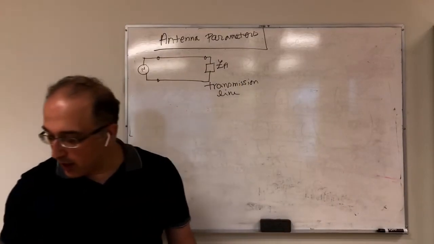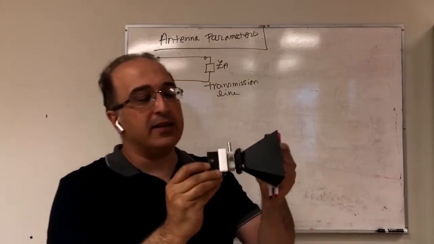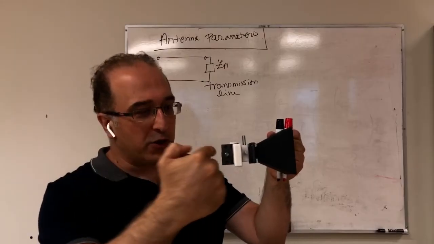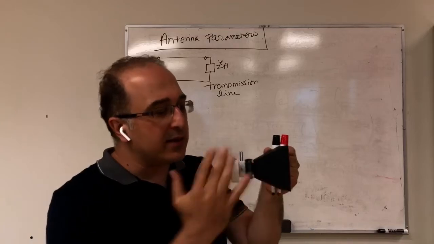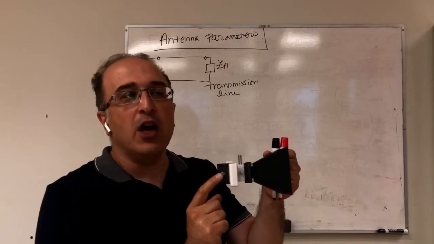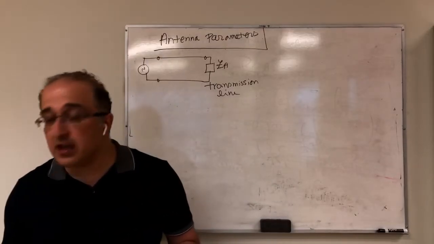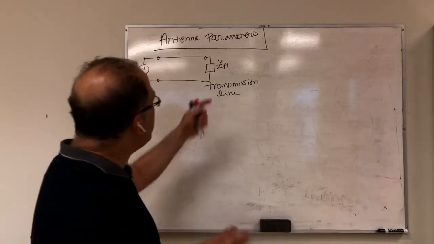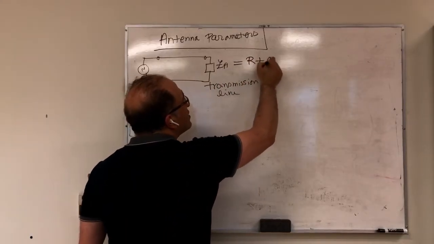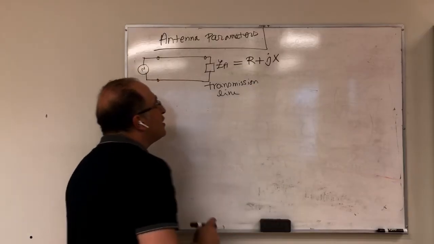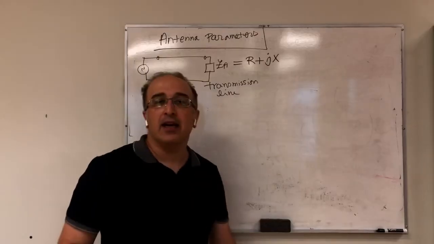Essentially what I said was that if you have an antenna like this, and this is the excitation port of the antenna where you bring the energy to the antenna using this port, you can remove this antenna from the circuit viewpoint, and at this point you represent the antenna with a complex number, which is the input impedance of the antenna. We refer to that as ZA, and I'm going to write it as R plus JX. So this is a complex number. R is its real part, X is its imaginary part.